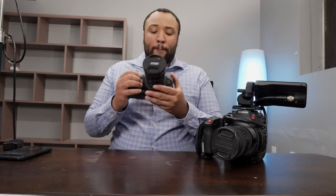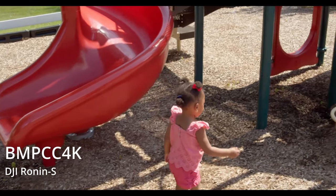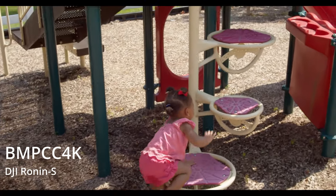I've mentioned this in my video with the Ronin S. I've mentioned this quite a few times. The main problem with the Pocket 4K is the design. It is super wide, but not only is it wide, the weight of the Pocket 4K is mostly on the left side. So because of how wide it is, you have to offset it on gimbals to the left. And because you offset it to the left, you're putting more weight to the left that's already offset to the left. So now it's a lot tougher to counterbalance.